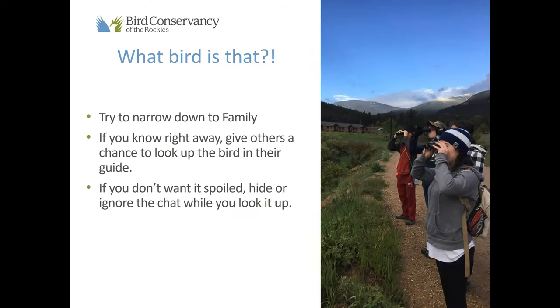We're going to get into our bird quiz — talking a little bit more about identifying bird species. To narrow it down to family, it's not going to be very hard — I'm only throwing hummingbirds and swifts at you, so don't expect a sparrow or warbler. If you have a field guide, now's a good time to pull it out. If you don't want anyone to spoil it for you, hide your chat window. If you know what that bird is right away, give it a couple of seconds before you answer. Hummingbirds can actually be really hard to identify, so guess — if you're guessing, you are learning.